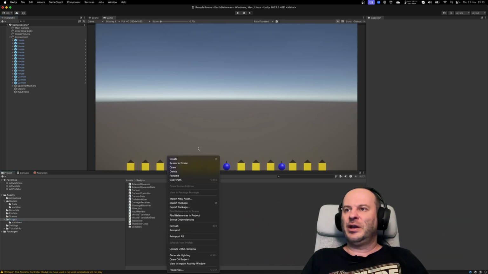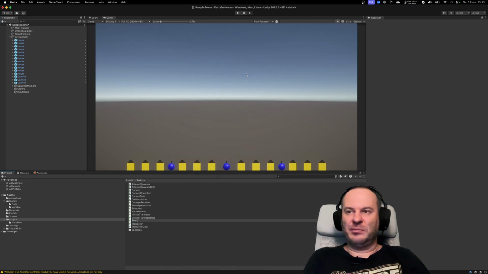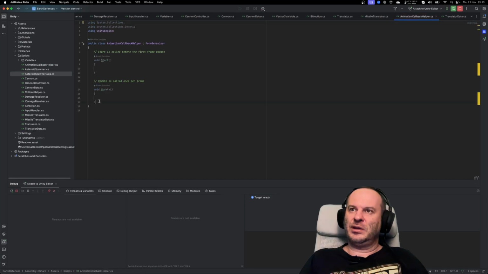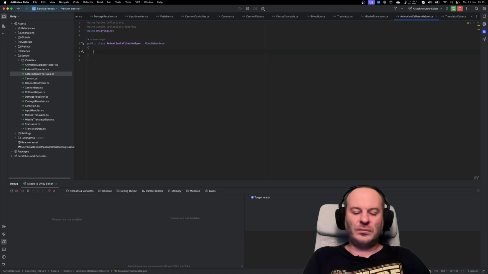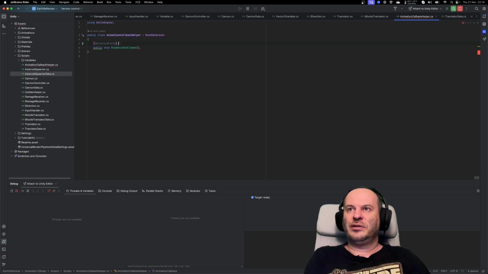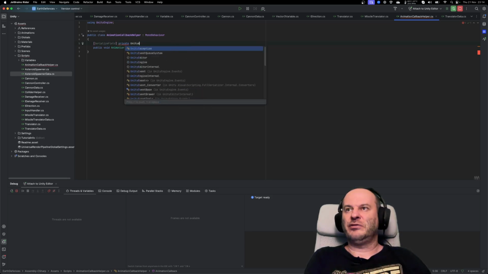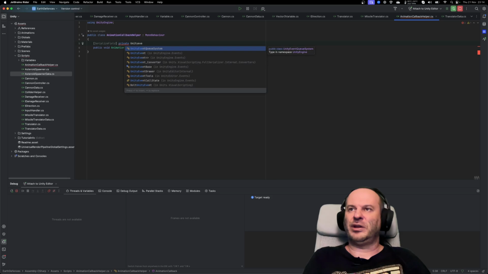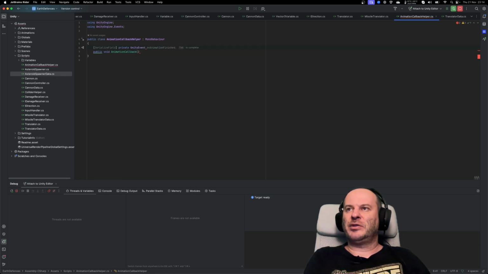So we're gonna make a script called animation callback helper, and this script will have a method on it called public void animation callback, and it will also have a serialized field private UnityEvent animation callback event.